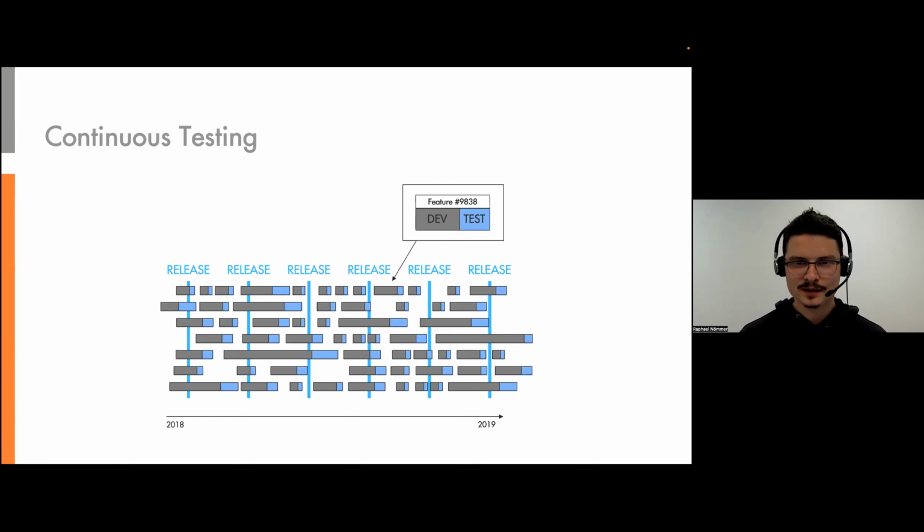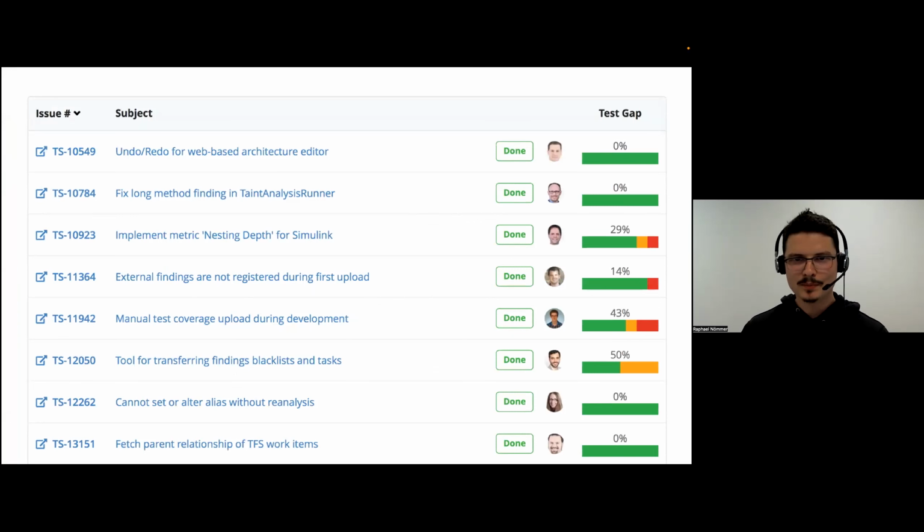As a tester, it's now interesting for me what changes have been made for this feature. Not overall, but I want to see what changed for this feature. And I'm interested in this much smaller scope. So not whether there have been changes on any other branches, but whether there have been changes or what changes have been made on the branch that I'm currently working on or testing on. So what we did to address this is we mapped the test coverage to tickets.